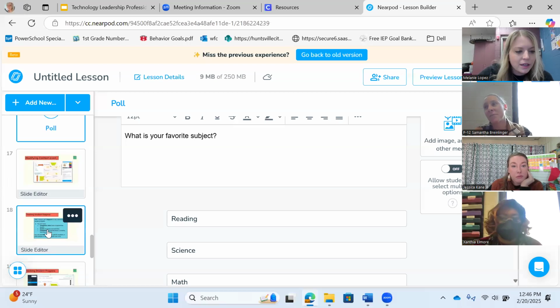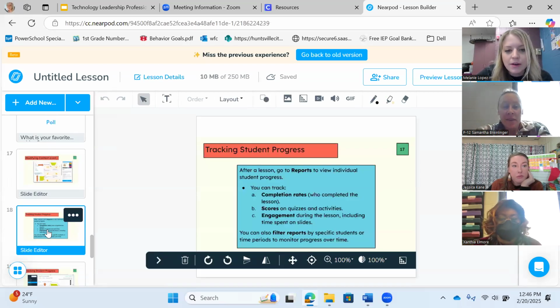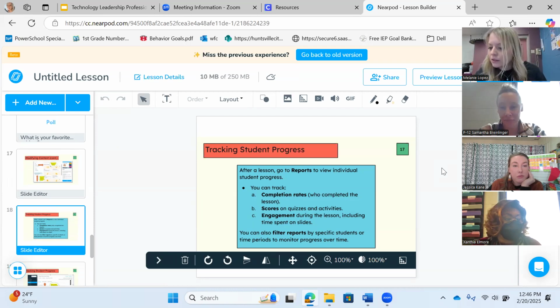Okay. So the last thing I wanted to talk about is tracking student progress. So when you're having to take IEP goal data or any kind of progress monitoring, this is very helpful because there's lots of things you can track.